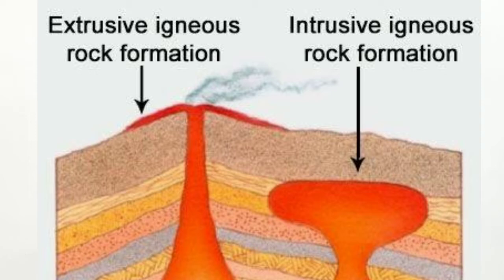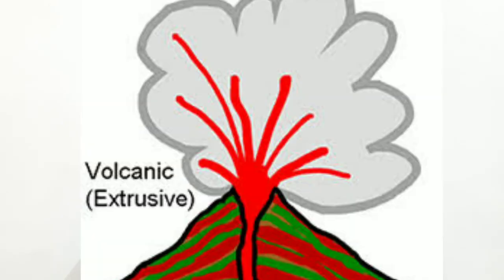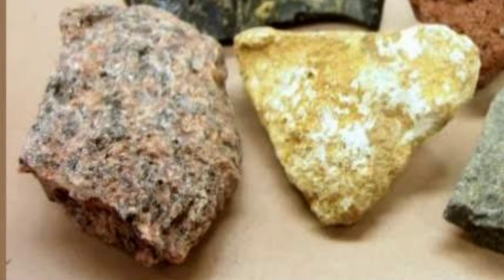Next is extrusive igneous rocks. When the magma comes out, cools down and solidifies onto the surface of earth, this leads to the formation of extrusive igneous rocks. These are called extrusive because they are formed outside on the surface of earth. These rocks are even called volcanic rocks. Extrusive igneous rocks basically have a grain structure or a rough texture. If you touch these rocks, you will find them a bit rough or coarse.